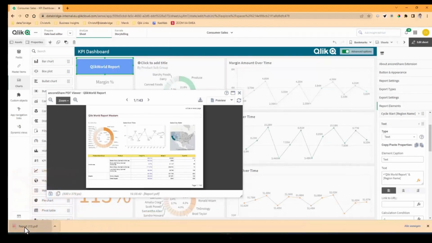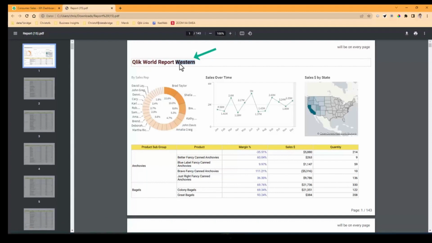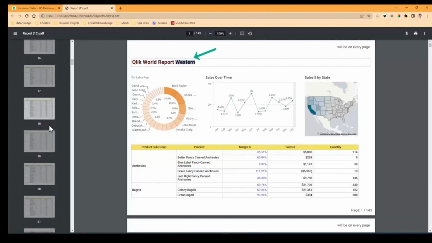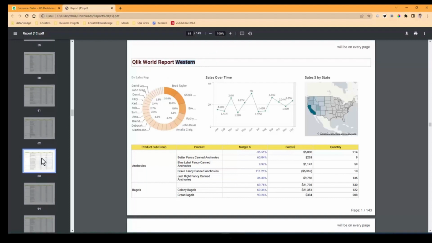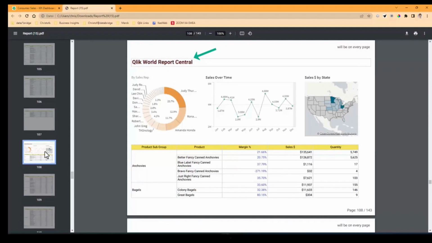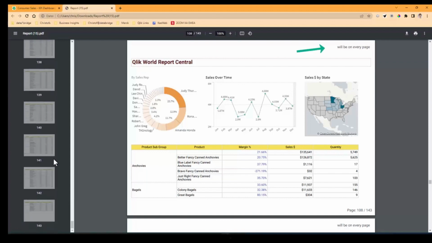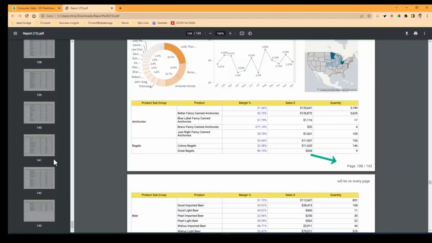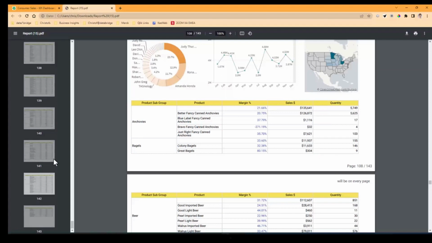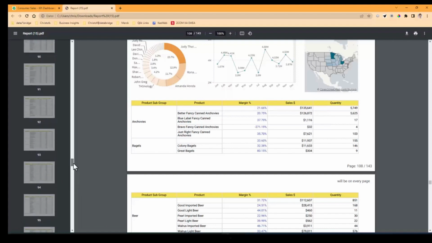130 pages. Give me that downloaded, and you know, when the page breaks, the region is now Western, and we see Western states, and we scroll down here in the previews, and it goes to the next region, the central region with other pages, and so on. So it breaks on the page. The title, as we said, is on every page. The footer is on every page. So that's actually already a pretty complex report solved in not too much time.